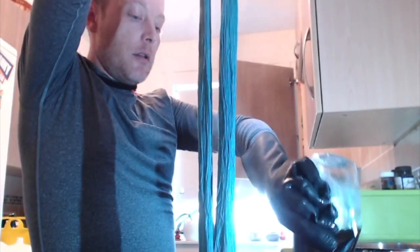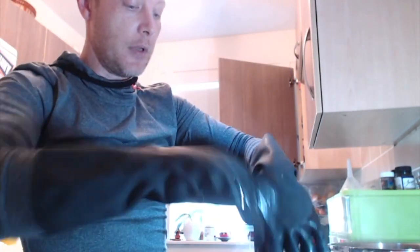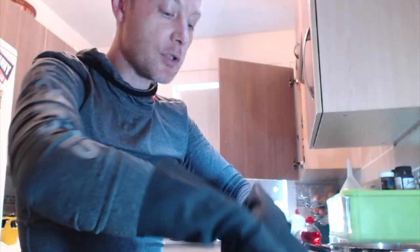And this should bind to any of the residual white fibres, because this now just sits in the immersion bath. So I'm going to turn the temperature off. There's enough heat in the water. I've laid the skein in an open formation, which means it's a bit easier to get out. You can see there's a gap in the middle, so it's not going to be sitting in one big tangled mess.